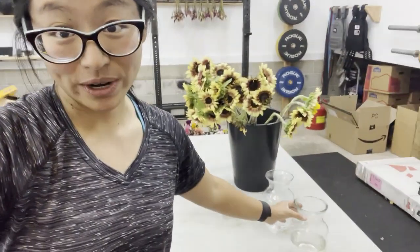And instead of just making straight up bouquets, I want to do some vase arrangements. So I only have two out here. I actually have a bunch more inside that need to get cleaned up. These were donated from a friend who was moving, and I just want to see how they do. A part of it was inspired by some vase arrangements that I made for my friend's baby shower tomorrow. So I'll show you what they look like.